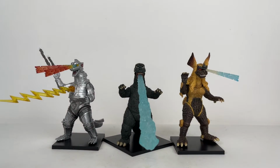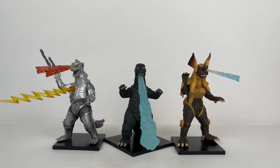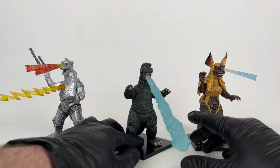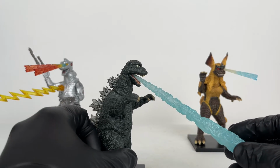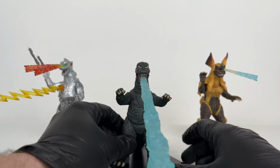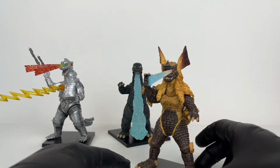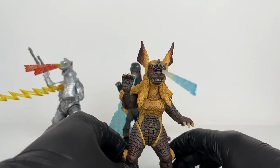Here is our bronze medal winner, the Mezco set for Godzilla vs. Mechagodzilla. Amazing looking set here. Of course, Mezco totally hooked it up. We have multiple heads and pieces for all these figures, but I didn't bust them out for this. But just an awesome Godzilla. Great atomic breath. Great looking figure there. Godzilla looks great. King Caesar, super cool to get some representation for him. Obviously, it's really cool to have him with an effect piece. And they just knocked his design out of the park, sculpt and all.